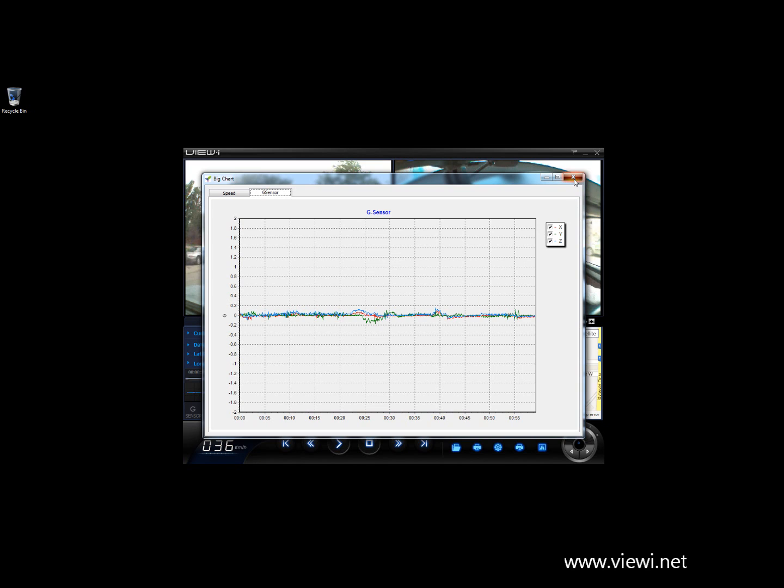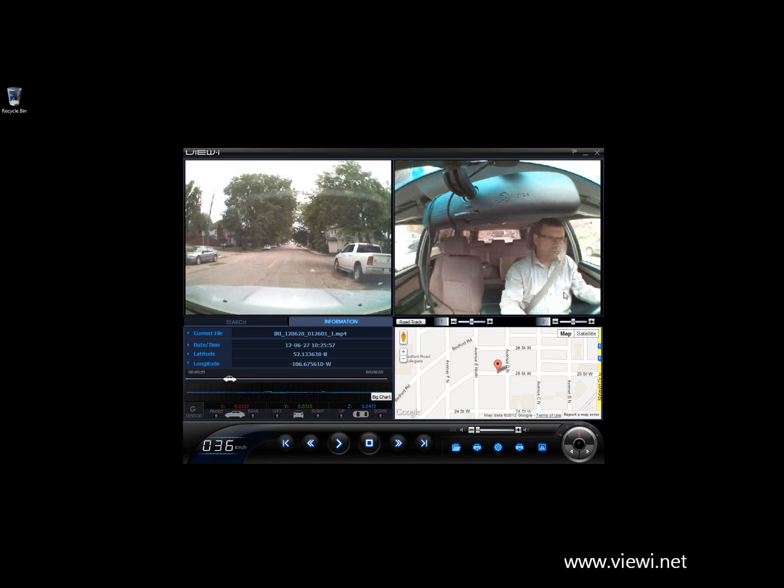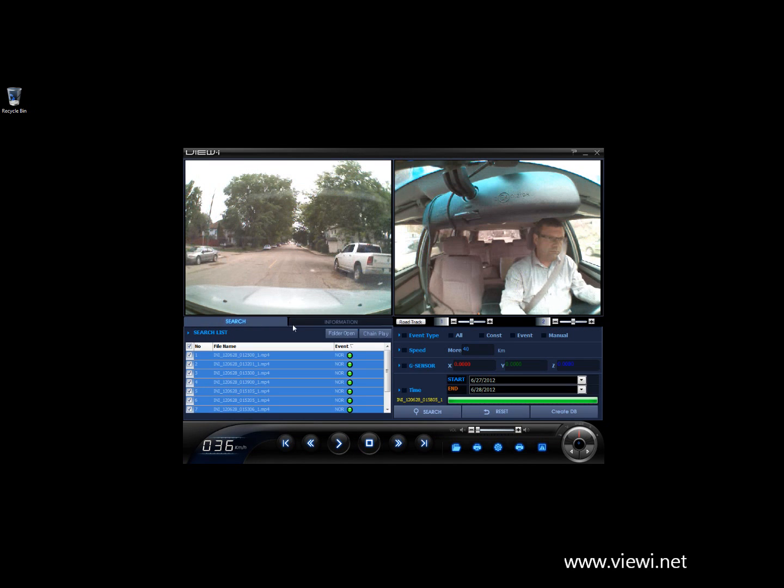This chart is more for just checking purposes as a quick look, but once again, the most efficient way around this is by searching through the videos if you want to see if a G-force value was violated. So nothing exceeded that, as it is such a low threshold, so that's perfect. As you can see, in the X-plane, the G-force of 0.1 was violated once by searching. Very easy to use software.